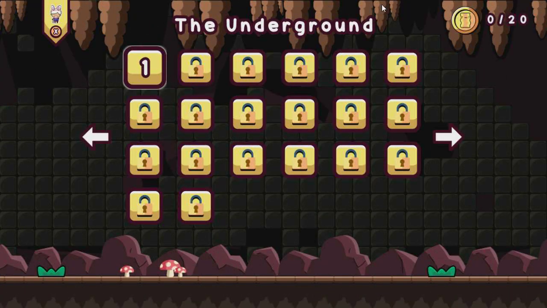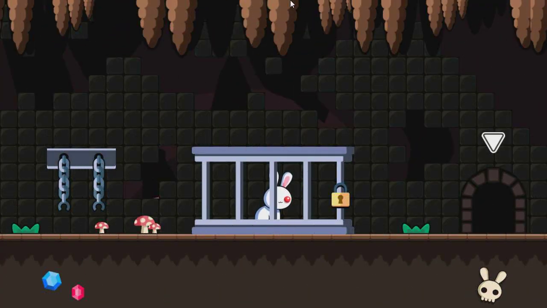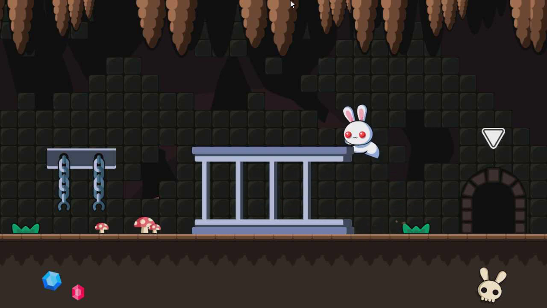So now underground there are only 20 coins in this. I don't know how many levels. 1, 2, 3, 4, 5, 6, 12, 18, 20. Okay. Okay, so it's easy to understand that we are in prison. Oh, a mouse. Help me. Yeah, help us, okay, to get out. Okay, you can't go to the other side. Yep, okay.